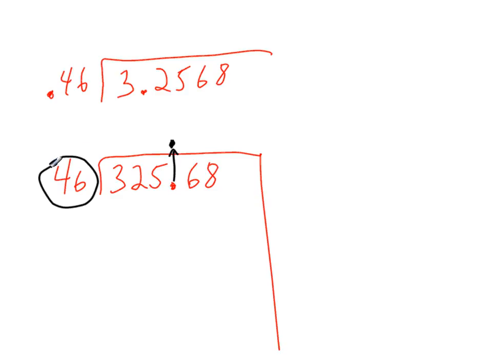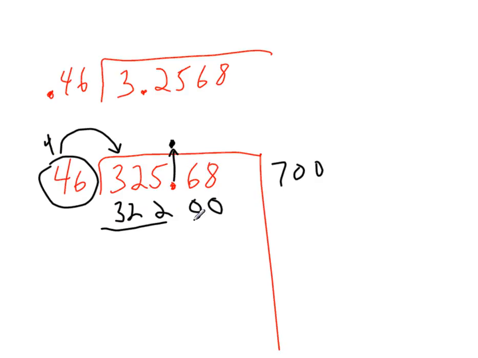Well, I know that 4 goes into 32 8 times, and 46 is close to 50, and 5 goes into 32 6 times, so it's somewhere in between. I'm going to guess 700 times. I know that will give me a number that starts with 2 zeros, and 7 times 6 is 42. Put a 4 up here, we've got 28, 32. So that was a pretty good guess. I can remove 46 from 32,568 700 times for sure.